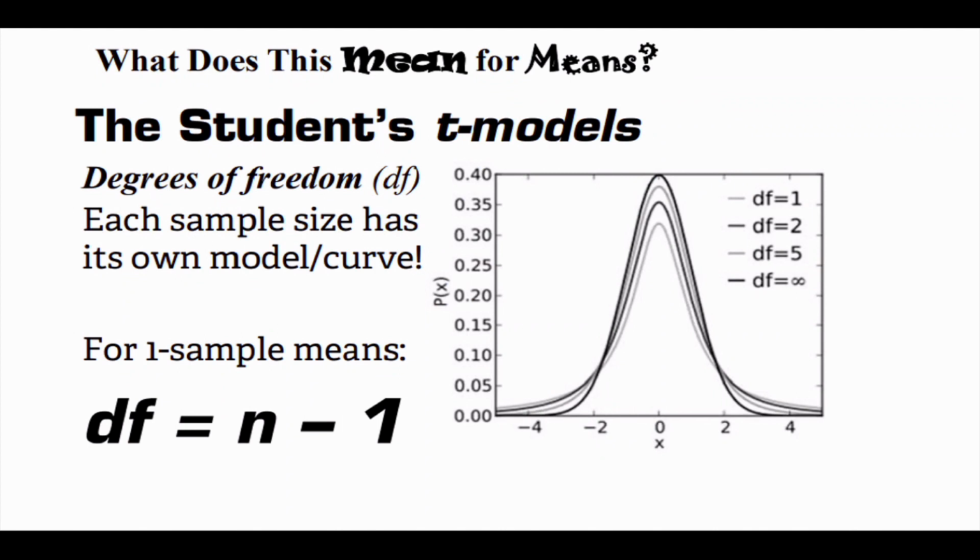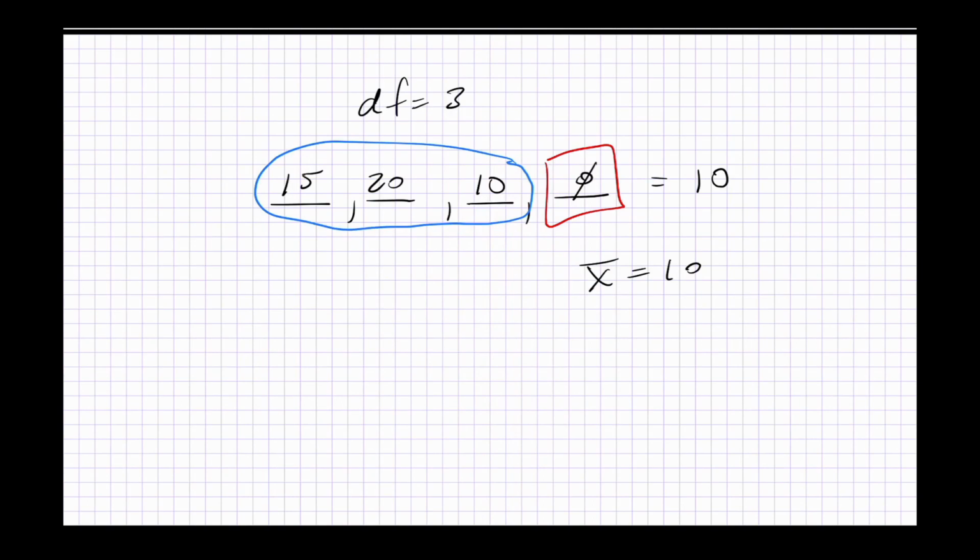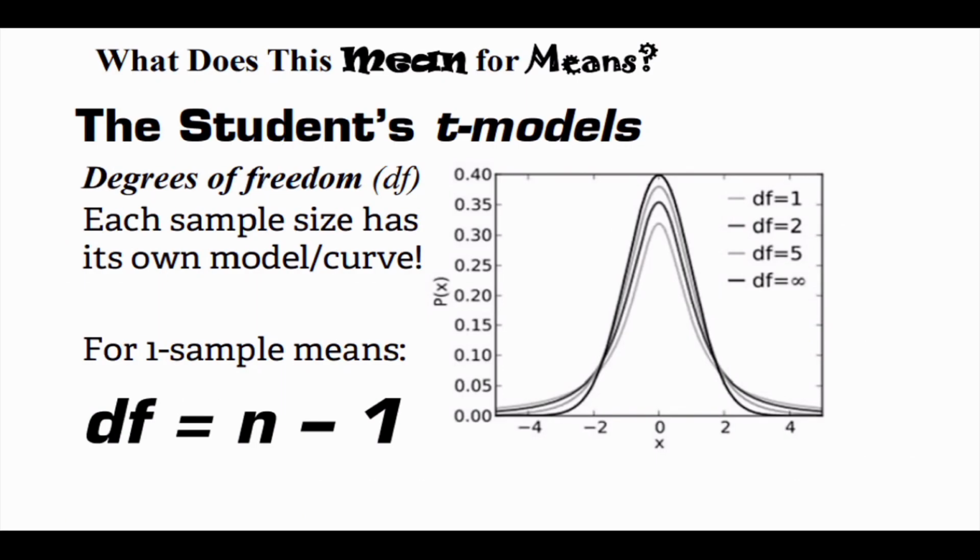Okay. How many numbers in the sample can be free to be whatever they want? If there are 4 numbers in the sample, 3 of them can be whatever they want to be. The last one can't be. It can only be one thing because the mean has to be a certain number. Okay? So the quick way of deciding those is just n minus 1. N minus 1. As degrees of freedom goes up, we get closer. So you see, as degrees of freedom goes from 1 to 2 to 5. So if I have 1 degree of freedom, how big was my sample?